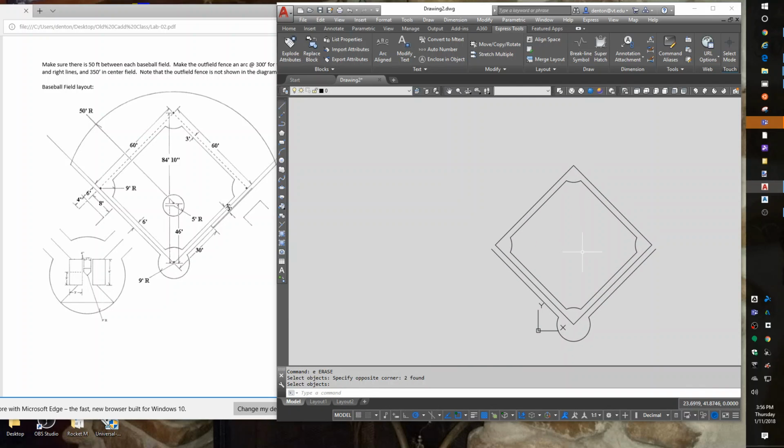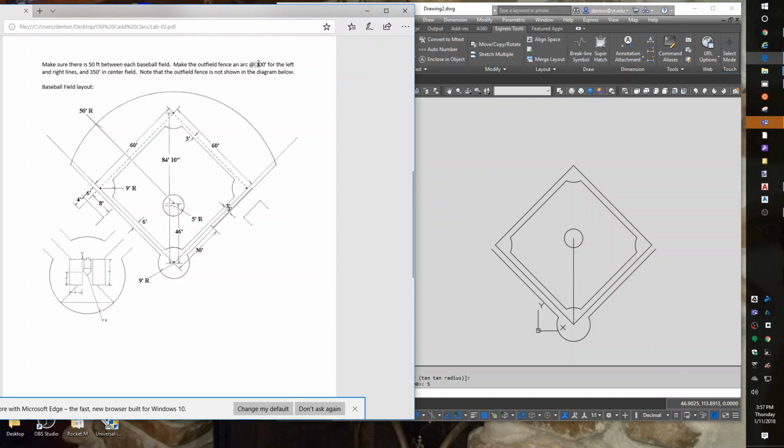To get the pitching mound, I'm going to draw a line up from the home plate, line from home plate up 46. I'm going to draw a circle, and its radius is 5. Okay. To find the left field and right field edge lines, I need to go 300 feet for the left and right lines and 350 for center.